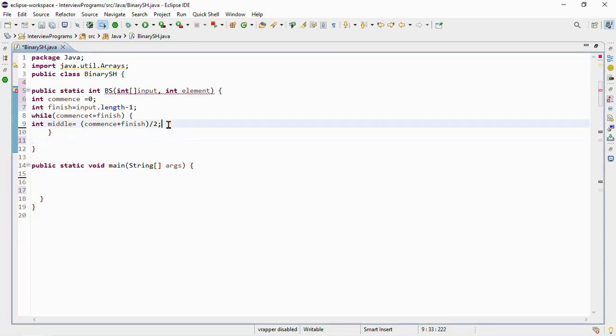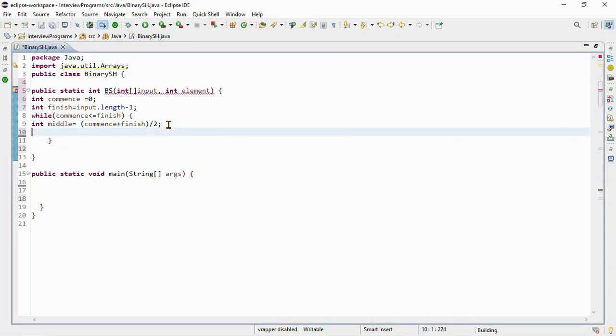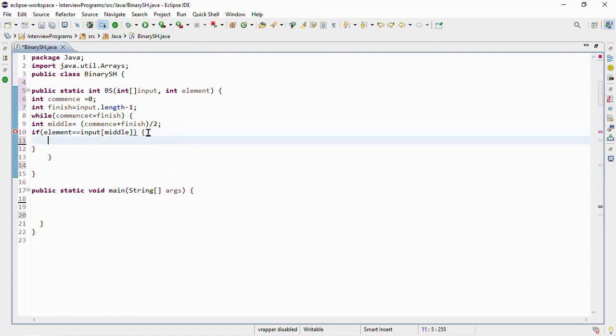Okay. Now let's continue. If element is equal to input middle, it will return middle index.